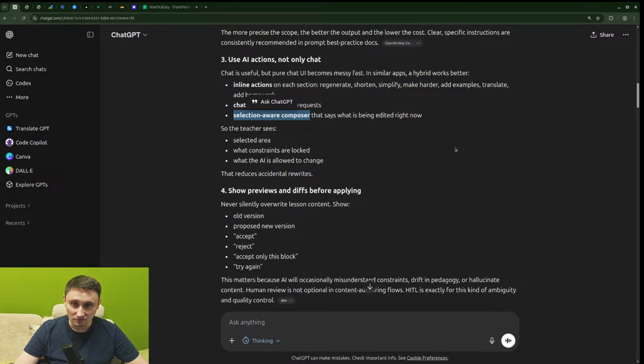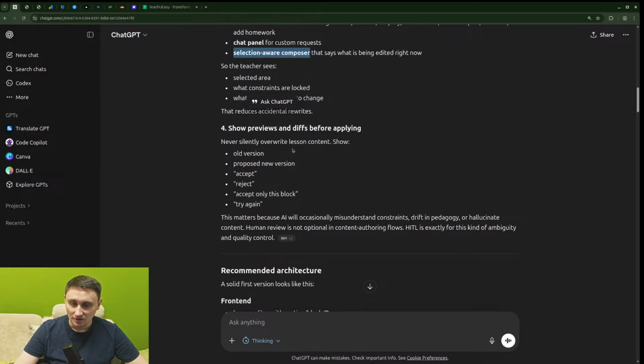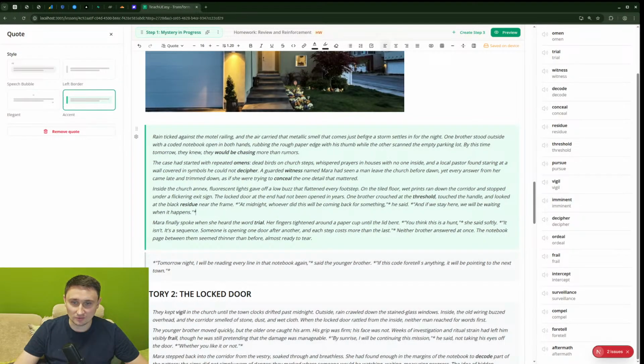We can visually group some blocks with, I don't know, a border color for now, just to show that it's regenerating. Show previews and diffs before applying. That's something tricky, because we don't have a lot of space here. In the chat itself, we can have only the chat and a few buttons like view and apply.